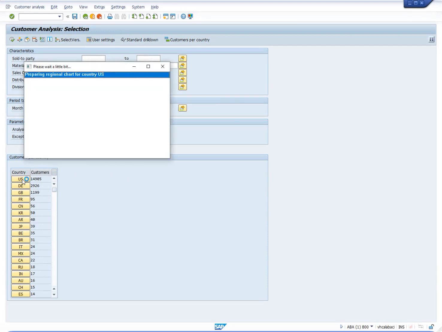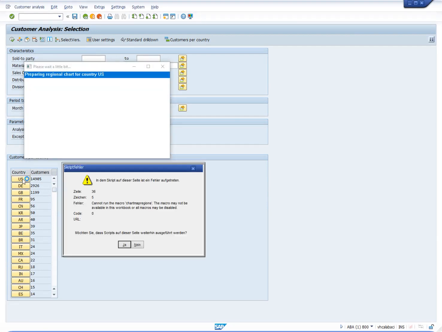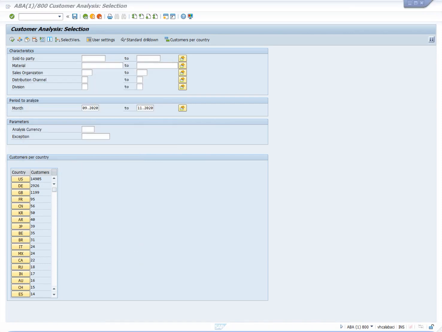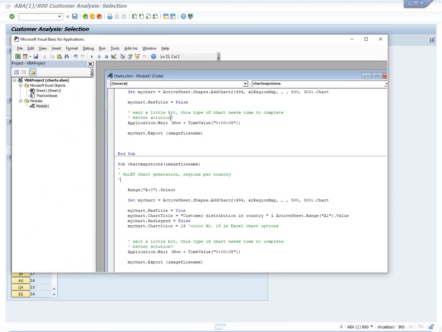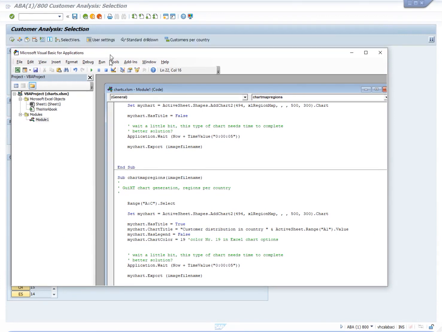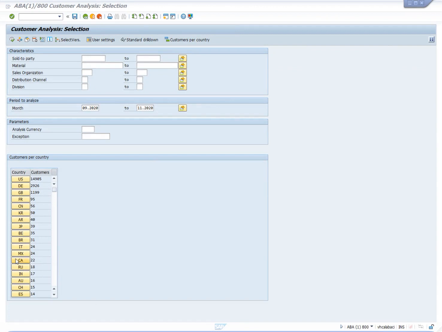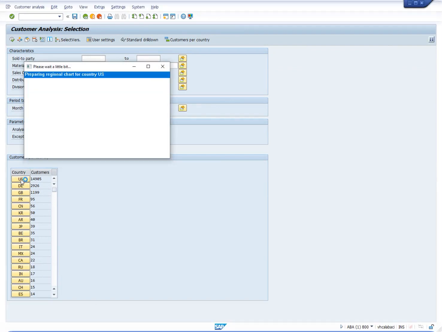It looks like we've made some progress, but there's a new error. In this case, the macro was not found. It seems today we're demonstrating all possible mistakes, which can also be useful for learning purposes. Of course that can't work. The macro name is wrong. The G is missing in chart map regions. I can only recommend reading all error messages carefully.